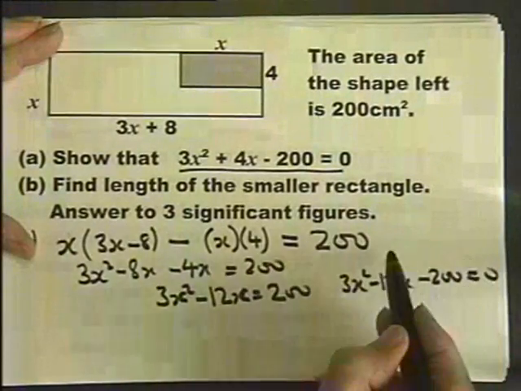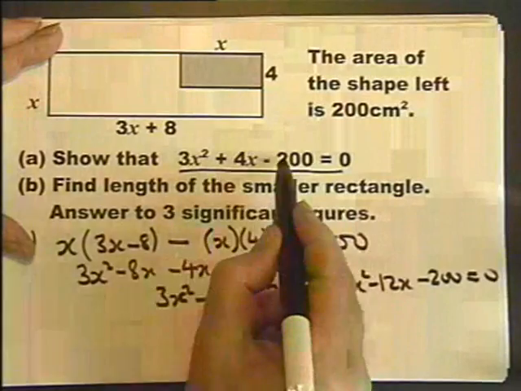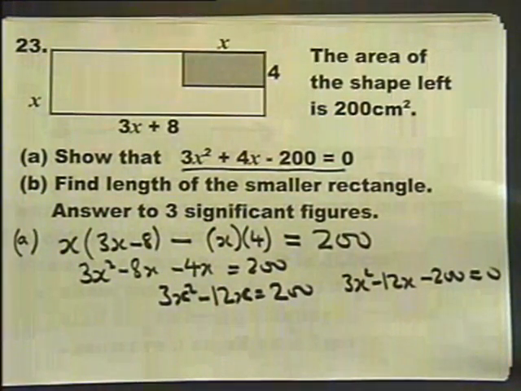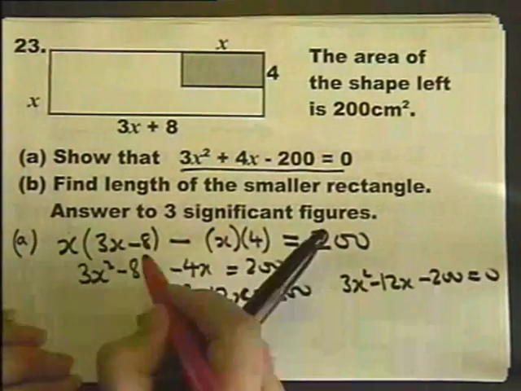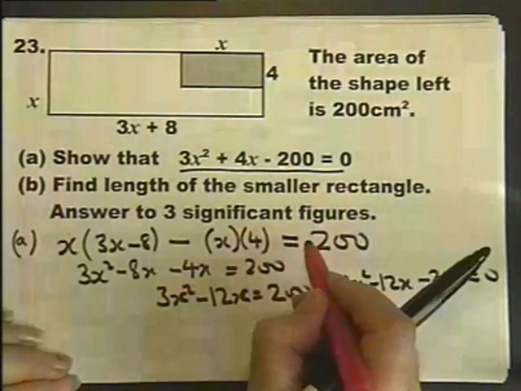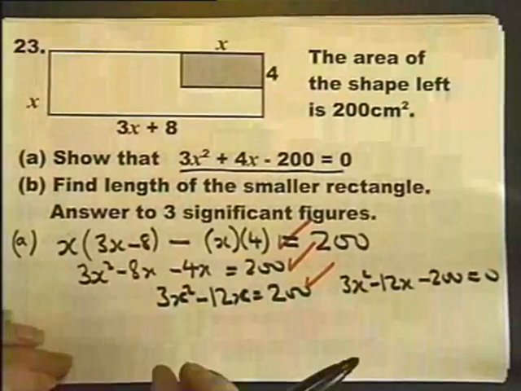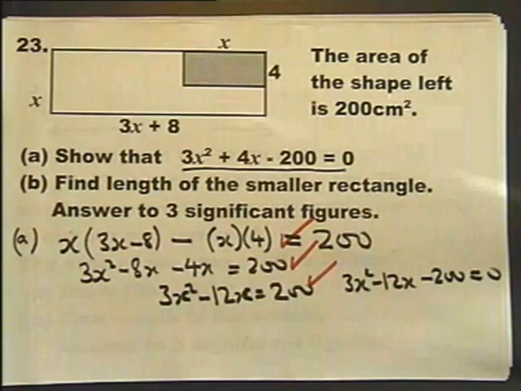So there's no marks for the answer. There's no marks for getting that because you're told to get that. So here's another case of no marks for the answer. However, you do get marks for the working out. So we'll have a mark for that statement there, a mark for that and a mark for that, because it's actually 3 marks there for obtaining the required equation.